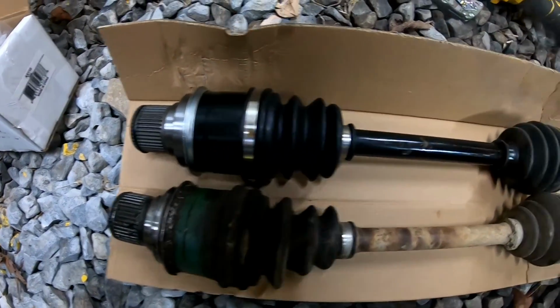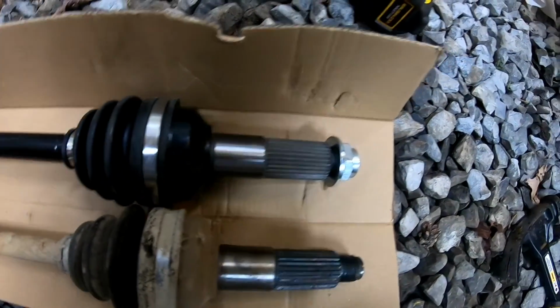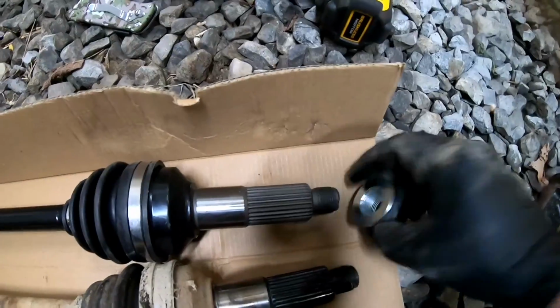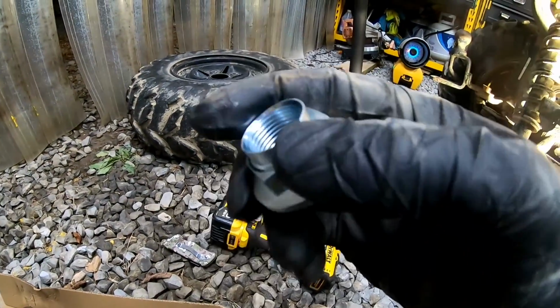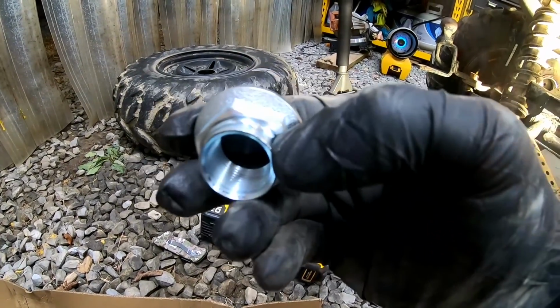So that looks good. I love it when you get a part and it's the actual right part. And we also got a new nut to put on as well. Oh, cool. So the new one, we don't need to worry about the old one bending it in. So this new one, we'll just smash this down when we put this one on.